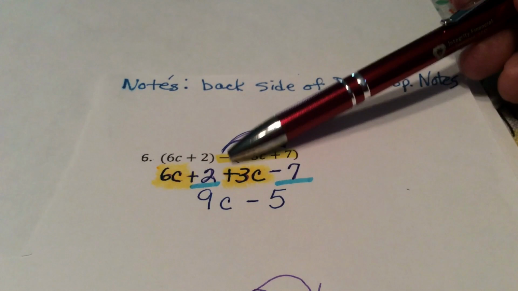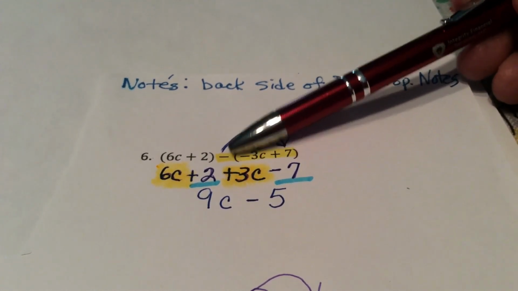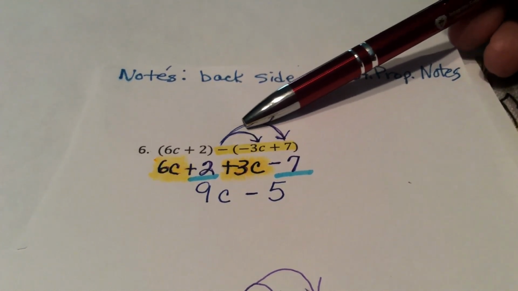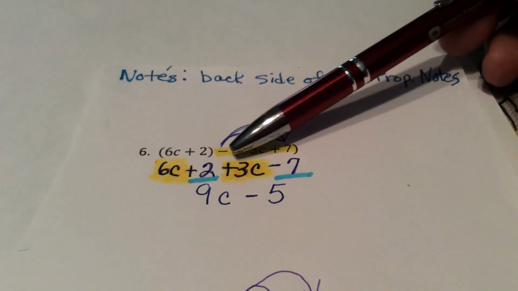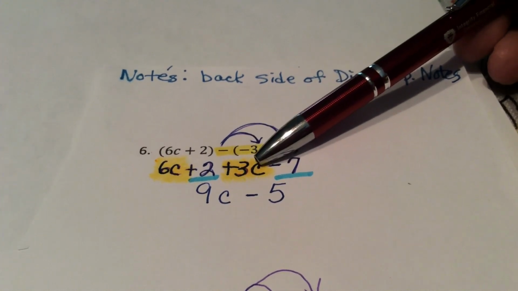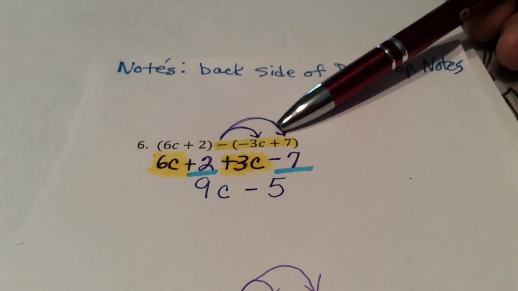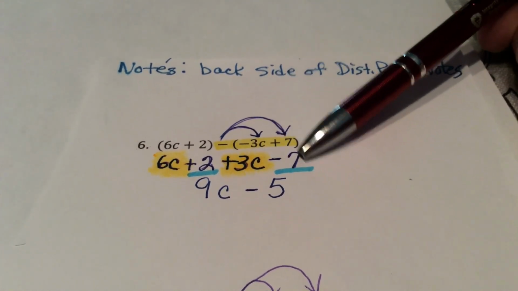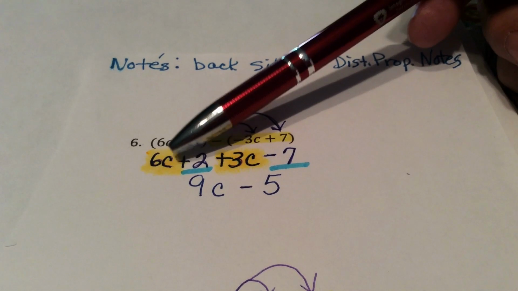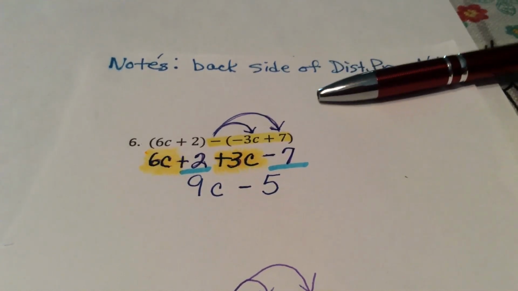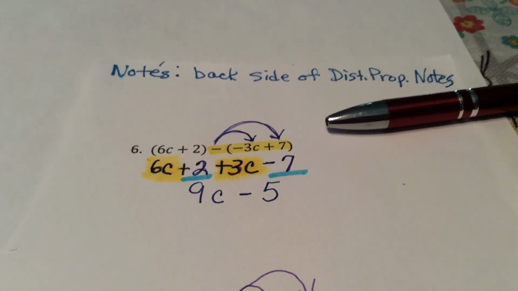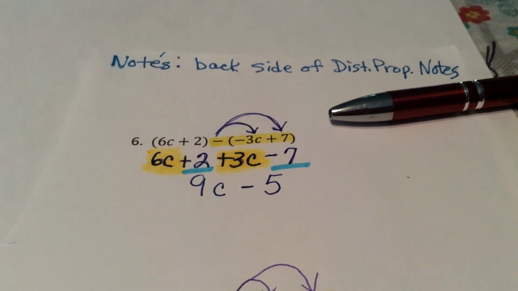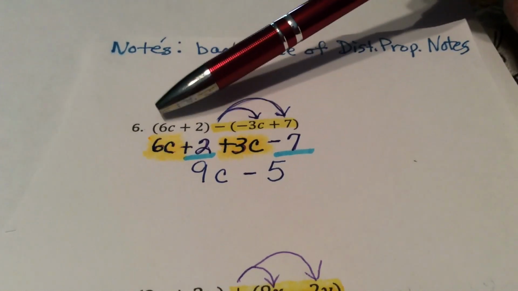Even though there is not a number here, there is understood to be a -1 here. Now, when we take that -1 times that -3c, we get a +3c. When we take that -1, or just a negative, times a +7, we get a -7. We just take the 6x plus 2 out of parentheses. That's what you do first of all in your order of operations: you have to get rid of your parentheses. So with this one, there's nothing in front of it to do.